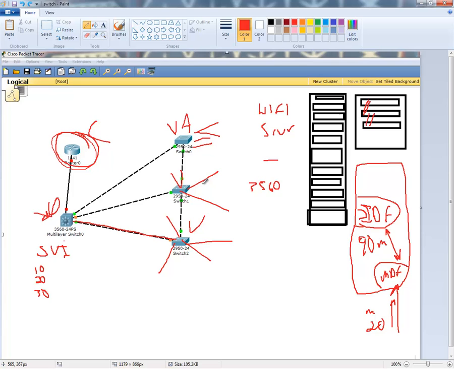It's not a difficult concept, but it's one thing to understand how to configure the VLANs and do router on a stick and get the routing to work, and maybe some basic ACLs and some NATs so that you can get your public and private. This would be your outside for your NAT, and this would be your inside. So you would have your private IP address, so you put your subnet in there that you want to translate for, and then you'd have your translation out here, what IP address it would be going to. So NAT is not a very difficult topic to figure out, but I'll do a video on that, how that works too.